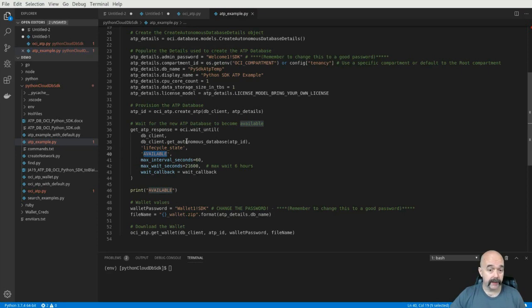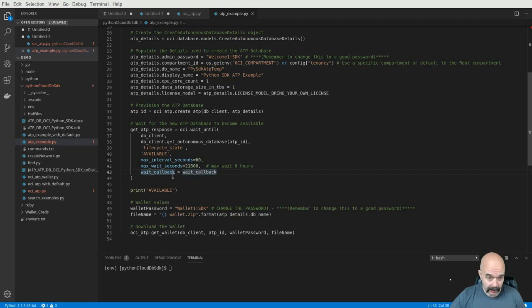So it's basically going to fire this off, and every so often it's going to check to see if the lifecycle state is available, once my database is up and running. Now, it is not going to always be at a fixed interval. Different things will affect how long it takes between attempts to check the status. However, I would like it to check at no more than 60 seconds. So every 60 seconds, if it hasn't made a call, this max interval will tell it to go ahead and make the call. And I don't want this to sit and run for 200 years, so I can put a max wait in seconds to say if it's been more than 6 hours, which is what 21600 comes out to be. I know I checked, but I'll tell it if it's been 6 hours, give up, it's not coming back. You could set this shorter, whatever your patience level is.